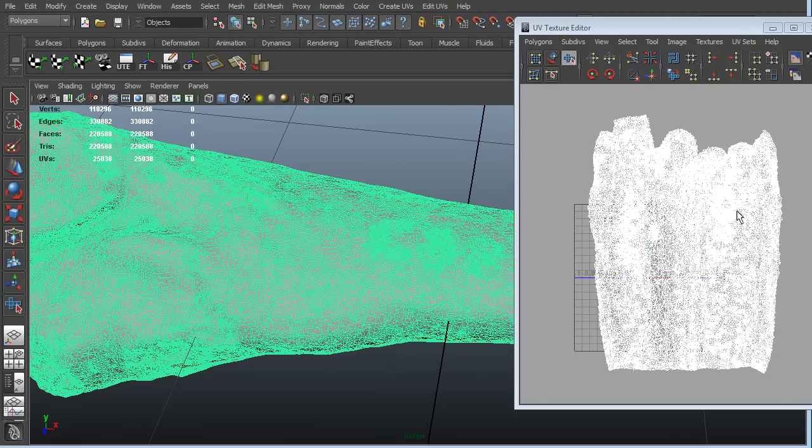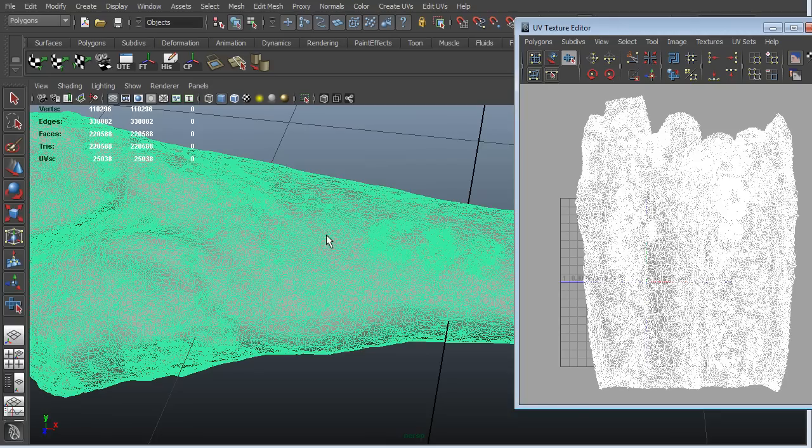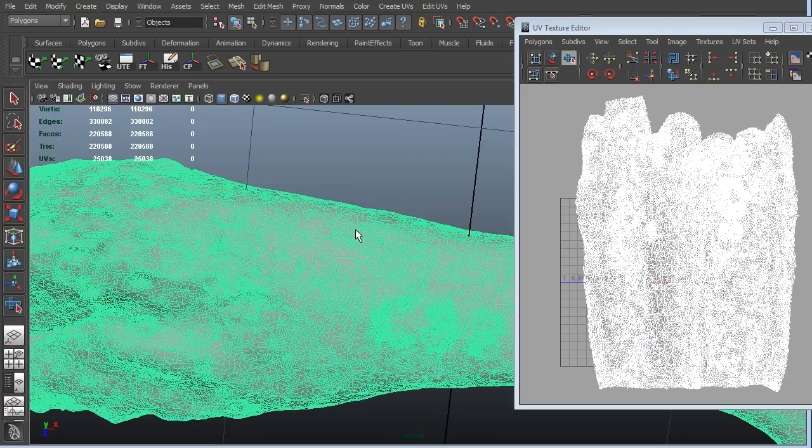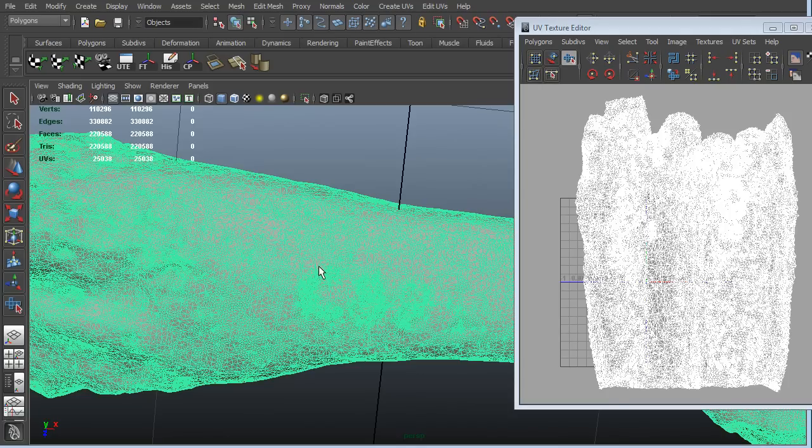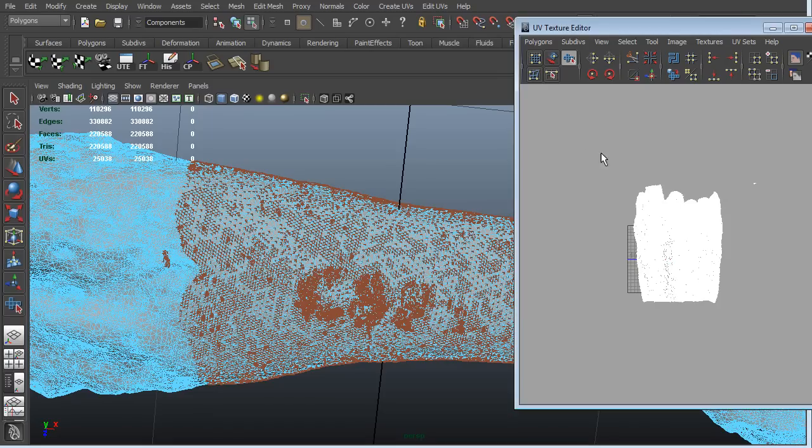If you have a checkered texture on your object and it's square checkered, then that should be the same inside your 3D view. You should be able to see the square checkers. If they're rectangular, that means there's something wrong with the UVs.